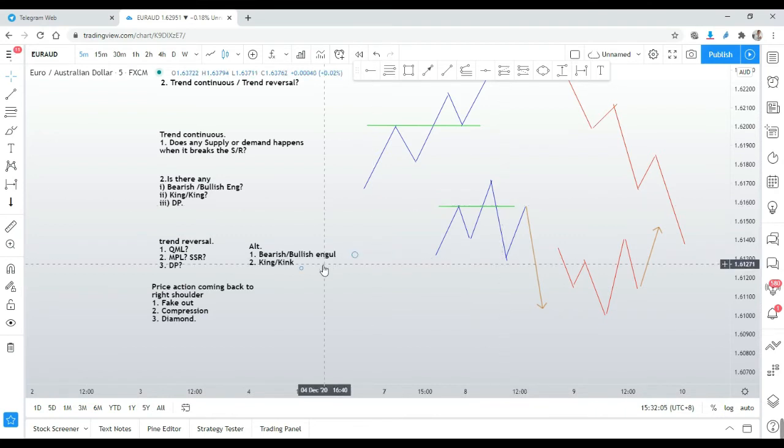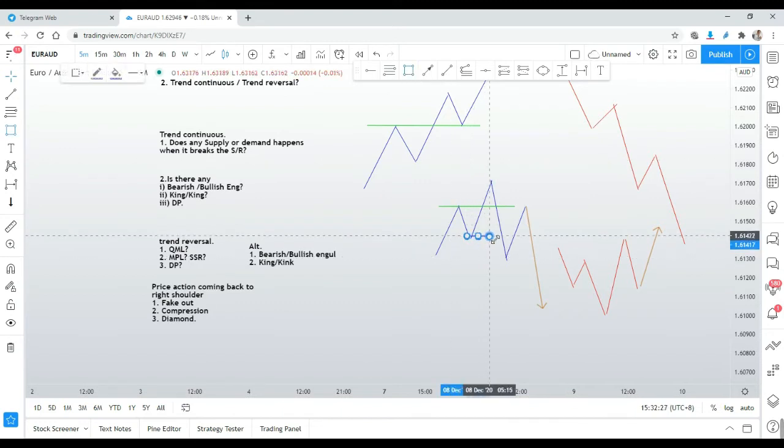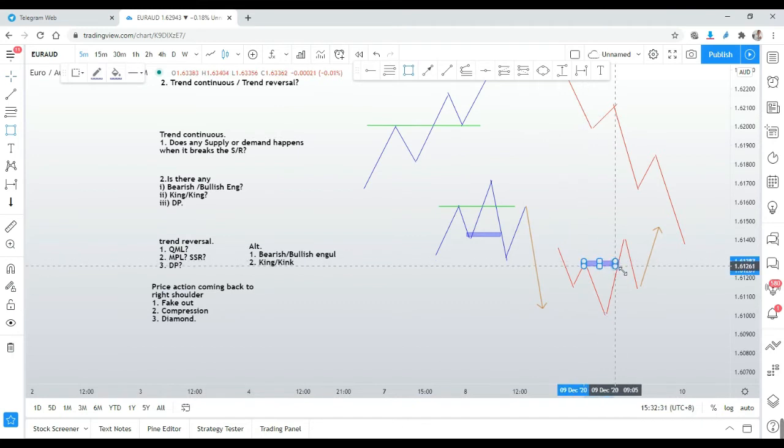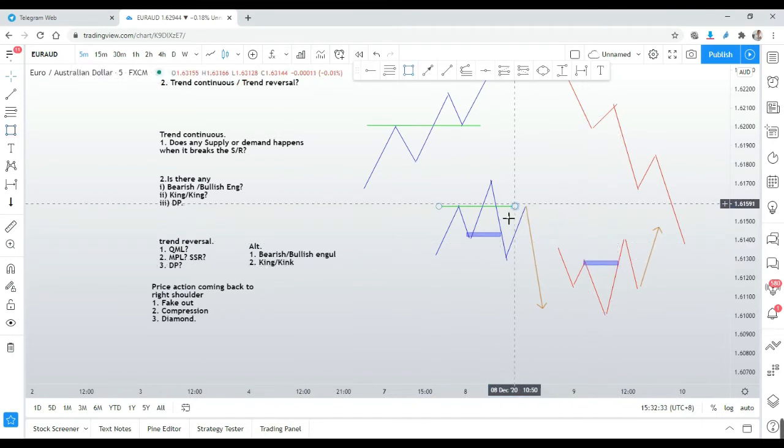All right, so next you need to know your decision point. Decision point is very similar to your MPL, meaning that it's almost at the same area. Remember, I'm talking about an area, not an exact point. It's the area where there is the initial movement, the initial movement that breaks the low over here, or for this case, the high over here. That is an initial movement.